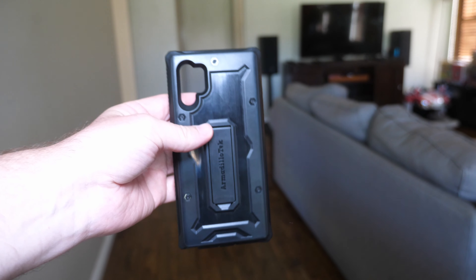Now Armadillo Tech, if you didn't know, makes really protective cases at a great price. I've used their cases in the past with some phones and they really do an awesome job at protecting your phone, and they're very inexpensive cases at that. They have cases for basically Samsung phones, iPhones, and other phones as well. Link them down below in case you want to pick one up on Amazon.